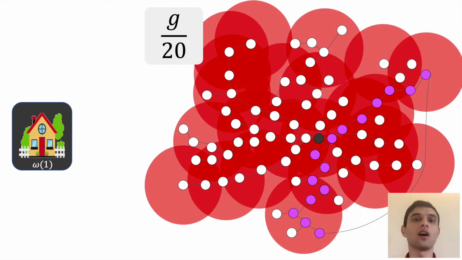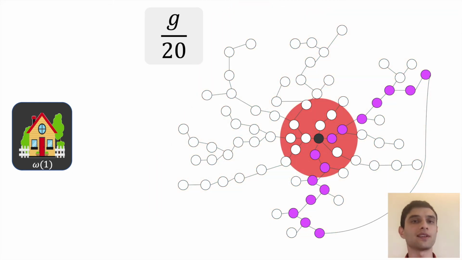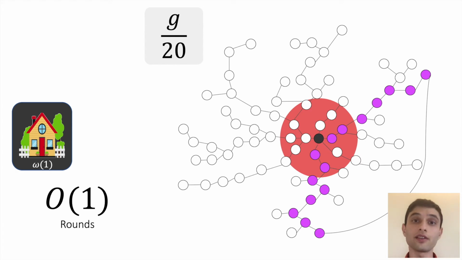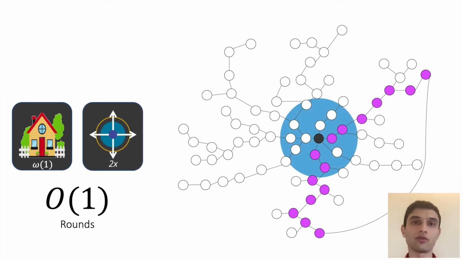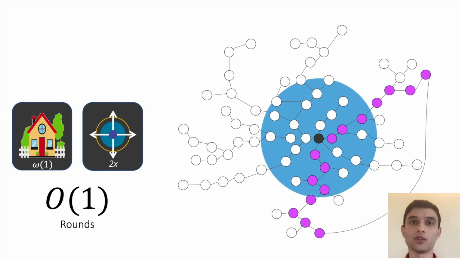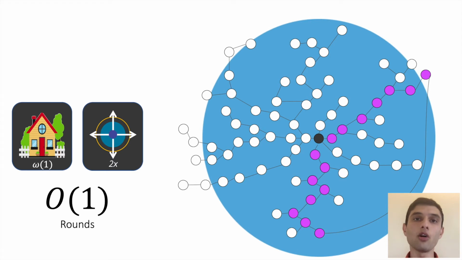Now this happens for all nodes at once, but for clarity, let's just focus on one node. The challenging part in this step is that we want to do it in O(1) rounds. However, the girth can be non-constant, and so that would mean that some nodes, well, practically all the nodes, will have to learn a neighborhood of radius which is non-constant, and that's very challenging in O(1) rounds. Once we do this, the second step is an algorithm which takes every single node and doubles the radius of the neighborhood which it knows right up until it almost hits a cycle.